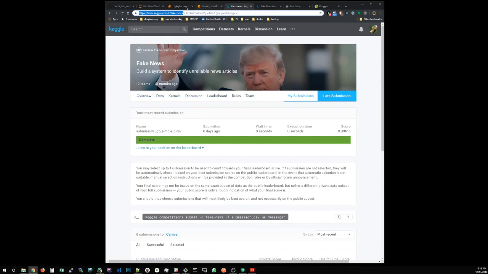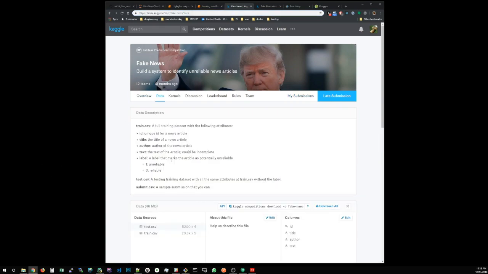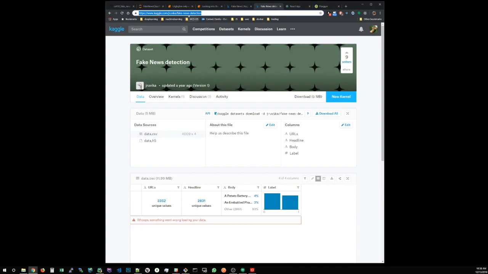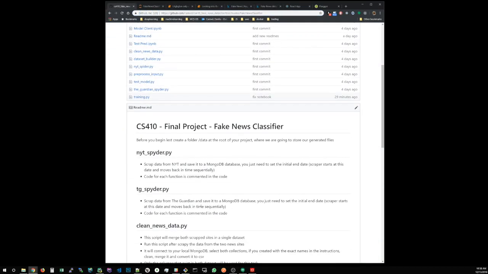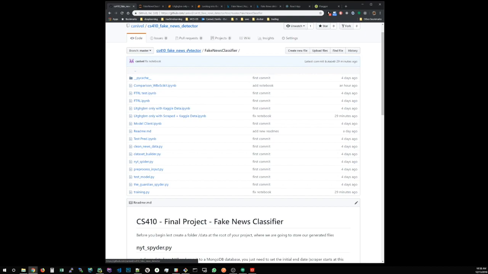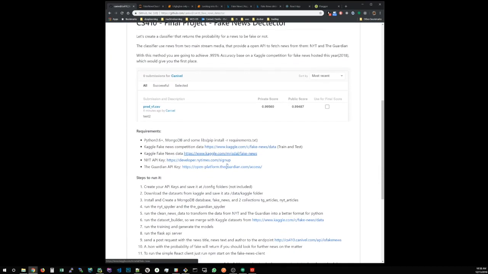You can come to Kaggle, see fake news, and then go to data, and the data is going to be available over here. You can download both files. We're going to need the test file if you want to create the submission to Kaggle. And the other one is from a user, Jeruvica. Both addresses are on my repo, so you can go to the main page of my repo.